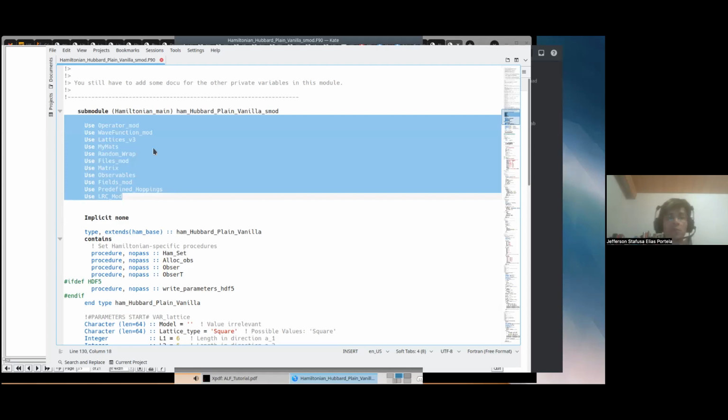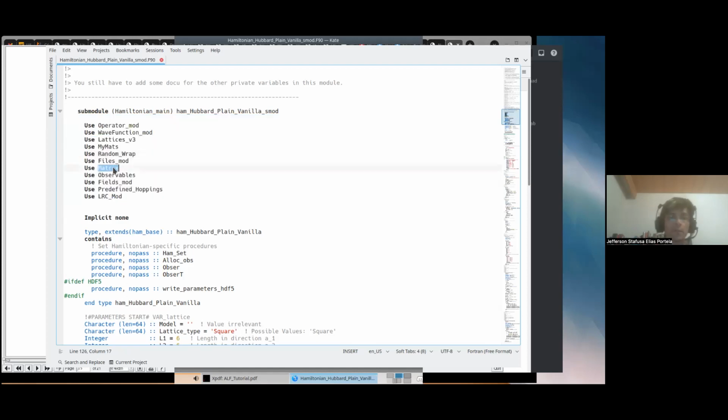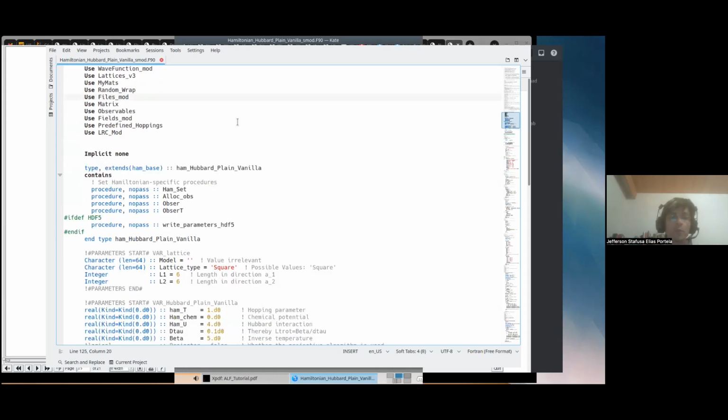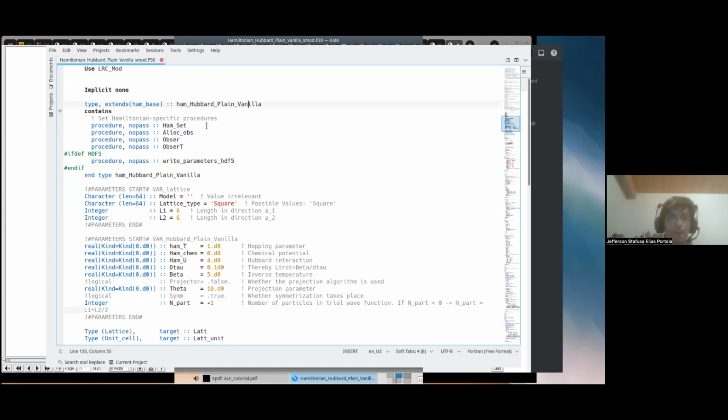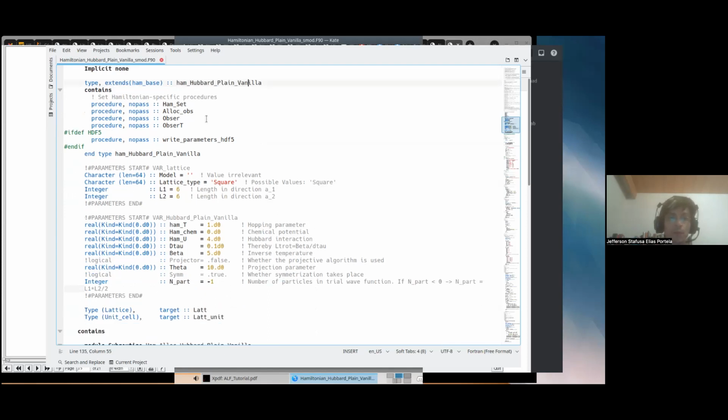Of course, I don't want to go through the very basics of defining matrices and matrix multiplication and stuff like that. What we do here is really just saying how it's going to be called and what is going to be included here.